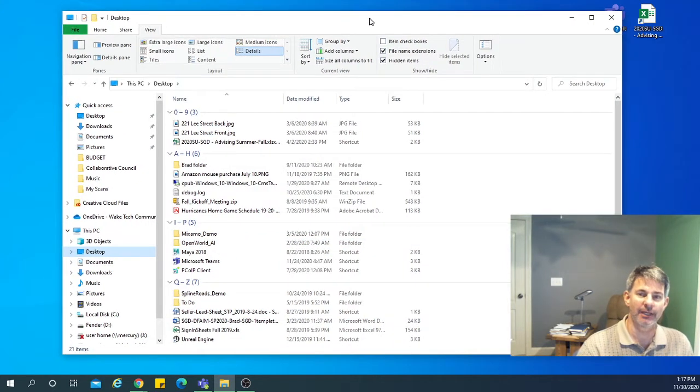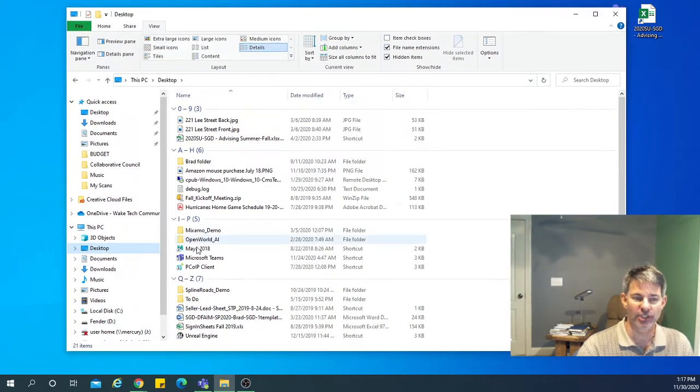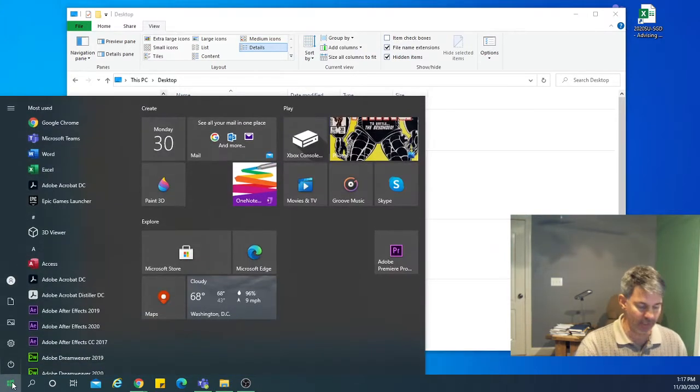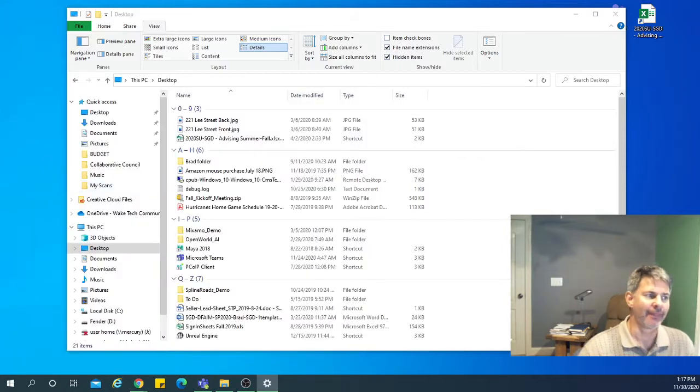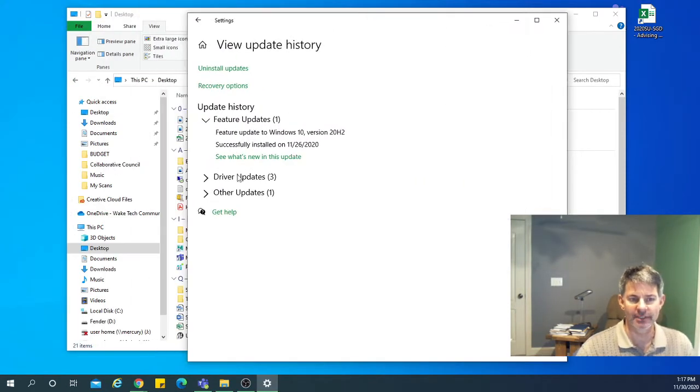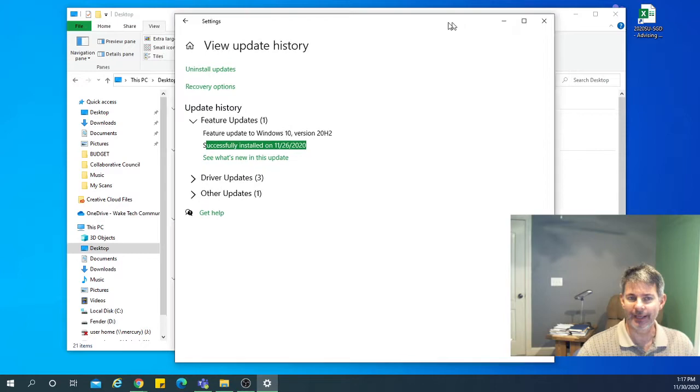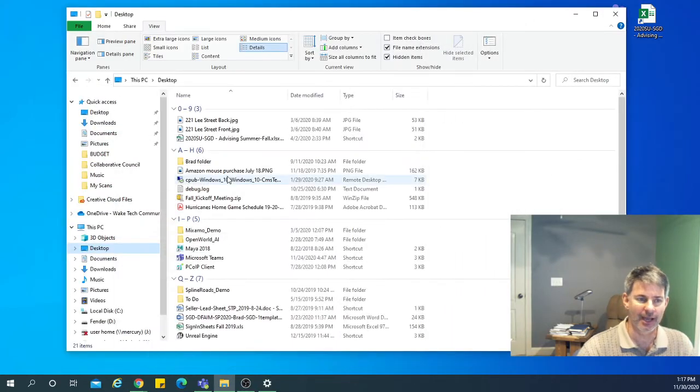So if this happened to your computer, first of all, before we change that, let's see if you actually had the update. If you just go to your start window and type in update, and then come over here to view update history, you'll see that mine was successfully installed on November 26th, so 4 days ago, because today's the 30th. So anyway, it did these changes, right? And I went and looked, and sure enough, this was one of the changes. But anyway, this is how you fix it.